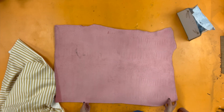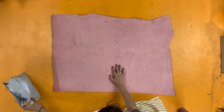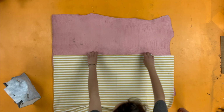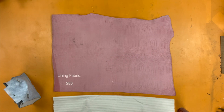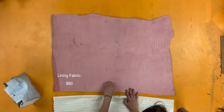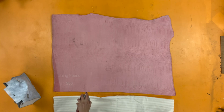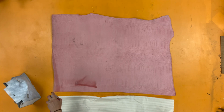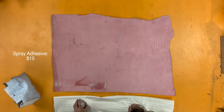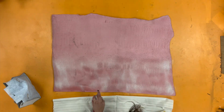Okay, so I looked up how to do this on the internet. So if this is wildly wrong, that's me prefacing it. But I want to get a liner on the backside of the leather to be the interior of the bag. I have some leftover upholstery material that feels nice and I think kind of looks cool with the pink embossed croc. And I also want to leave half of it unlined too for some of the details. So I'm putting down spray glue in a very, very generous coating on one half of the croc. This was stressful. I didn't want to mess it up so bad.